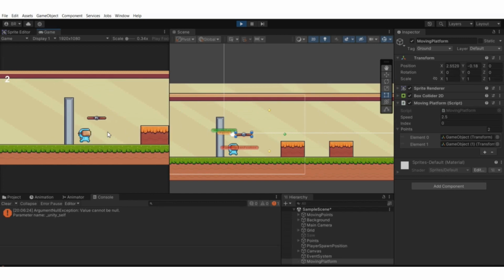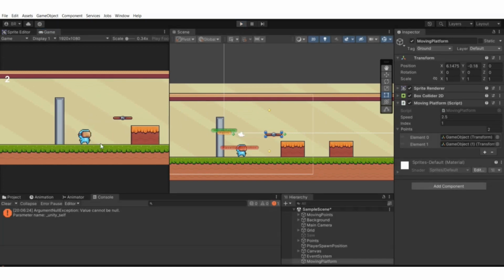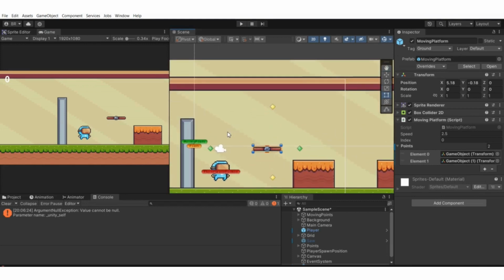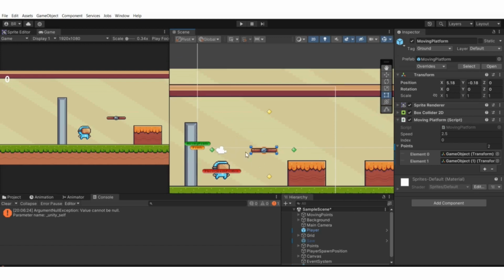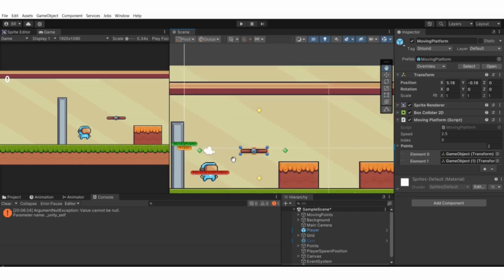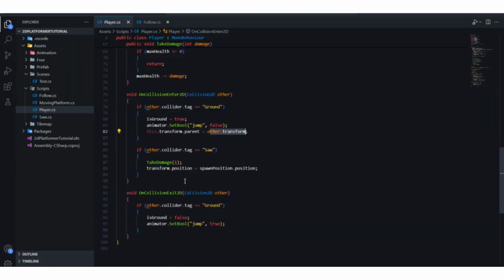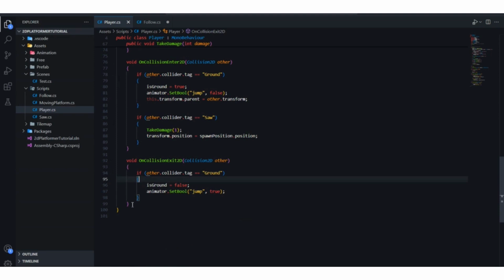What we also need to do is, whenever we leave the collider, we will set the parent to null, because we are no longer in contact with the ground collider, this moving ground. So this function over here, OnCollisionExit2D, gets called when we leave the collider.